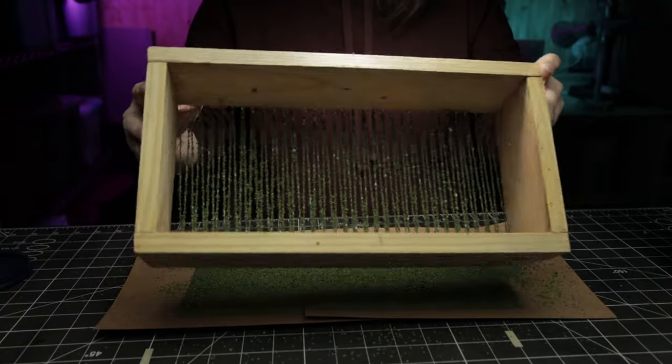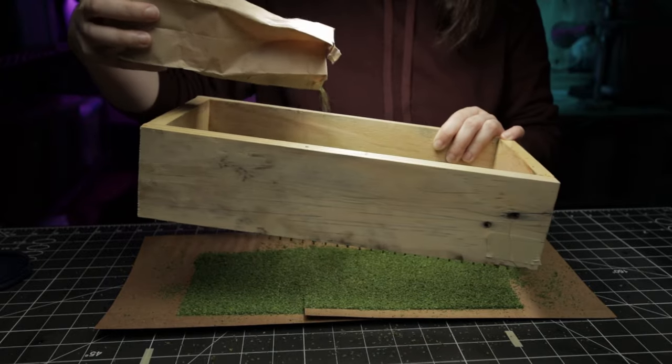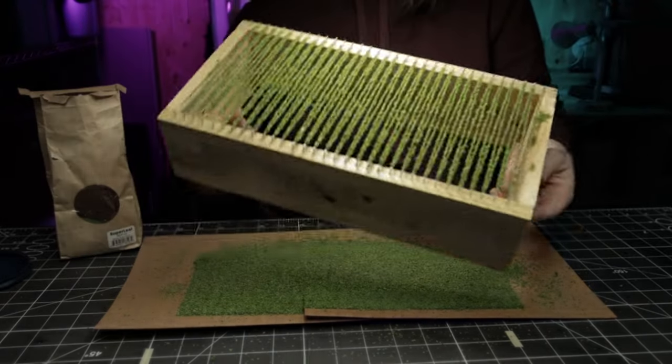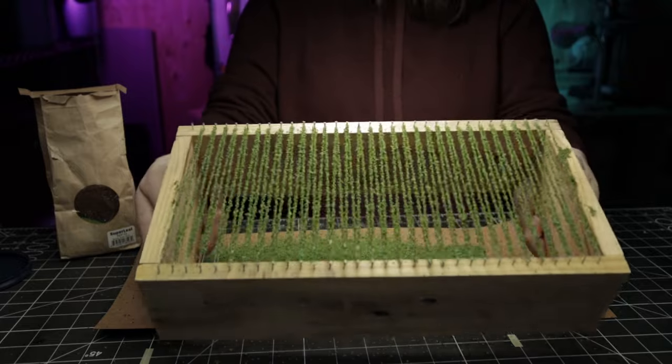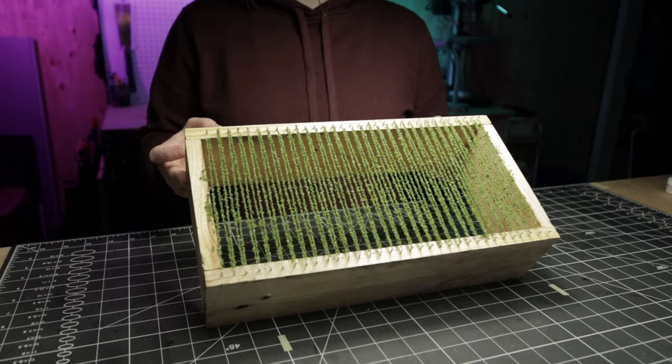There's usually a few bare spots on the bottom, so flip it over and give it a quick sprinkle before tapping the excess flock off and setting it aside to dry. If you live in the cold like me, set this box in front of your heat pump vent and it will dry in 5 minutes. Otherwise, it will probably be closer to 20 or 30 minutes.